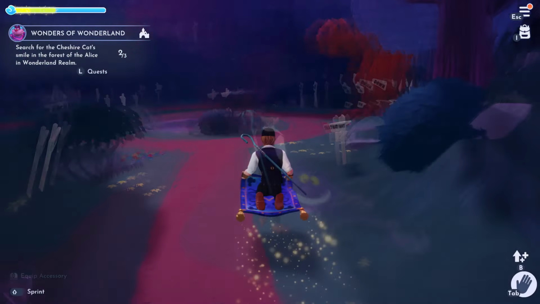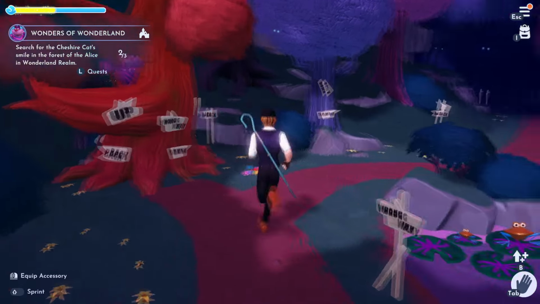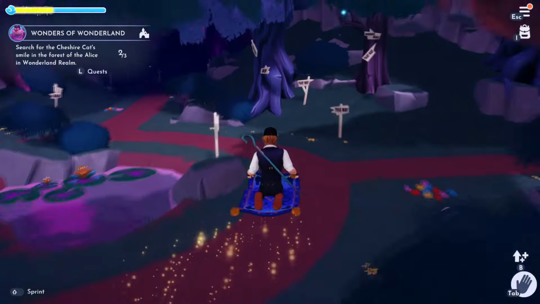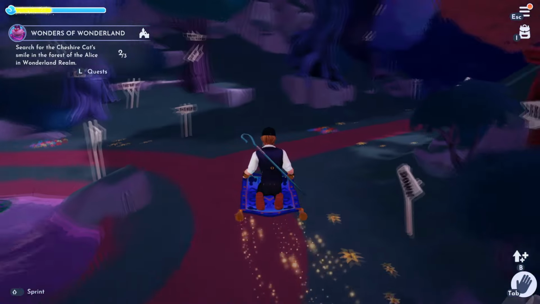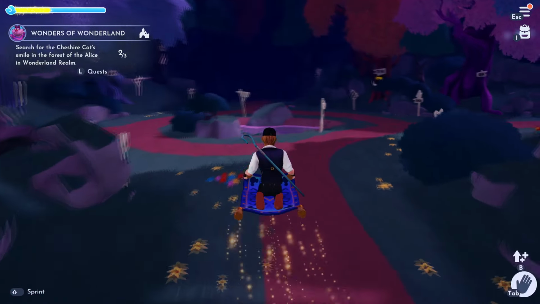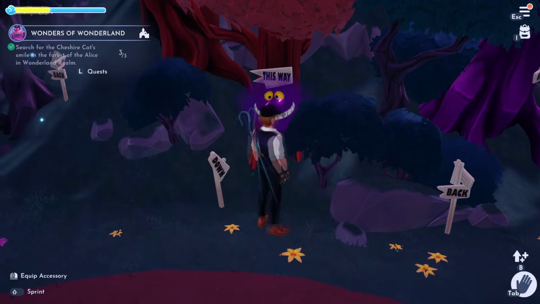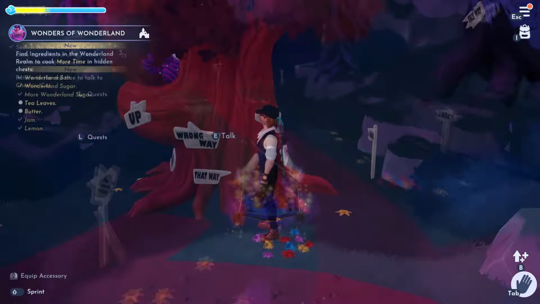Alright, I just found the last smile. We're going to start again from the Cheshire Cat tree. We're going to go to the right, I guess. And then we can just keep going straight. We're going to turn right here. And then there's the next smile. It's just hidden behind this tree, or in front of this tree, really. And there we go. There's all three smiles. Let's go return to the Cheshire Cat.